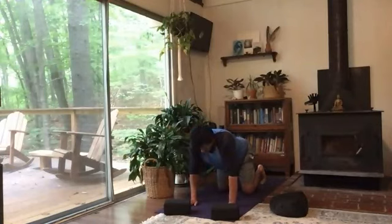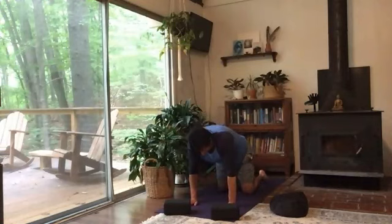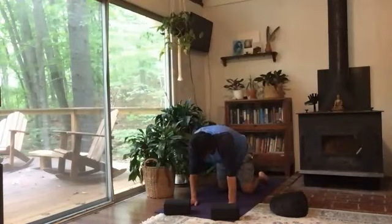Inhale, curl the fingers, dig those fingertips into the yoga mat. Tuck your toes, arch the back. Exhale, push down, make a dome in the back. Inhale, curl the fingers. Exhale, dome the back, push down. One more time.